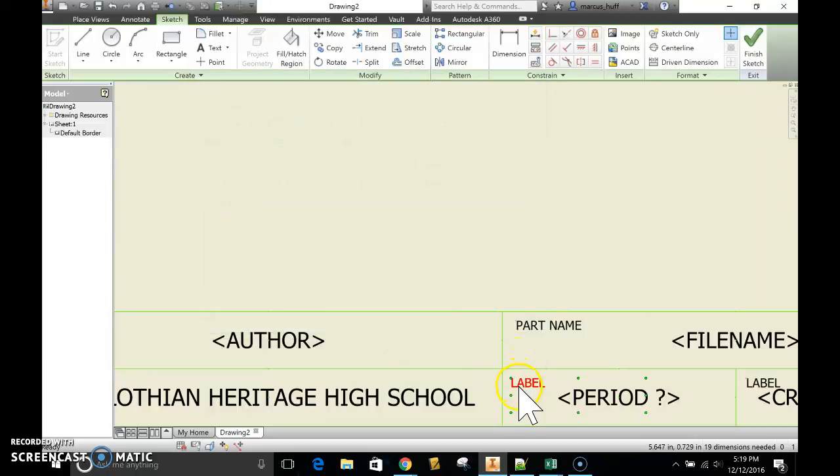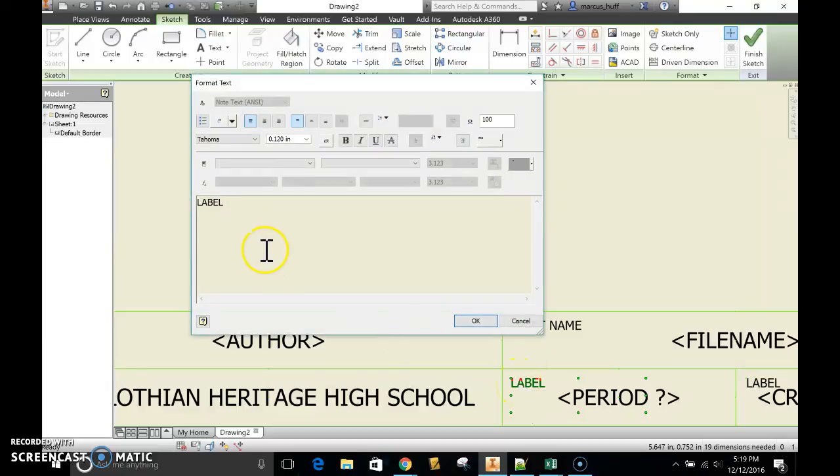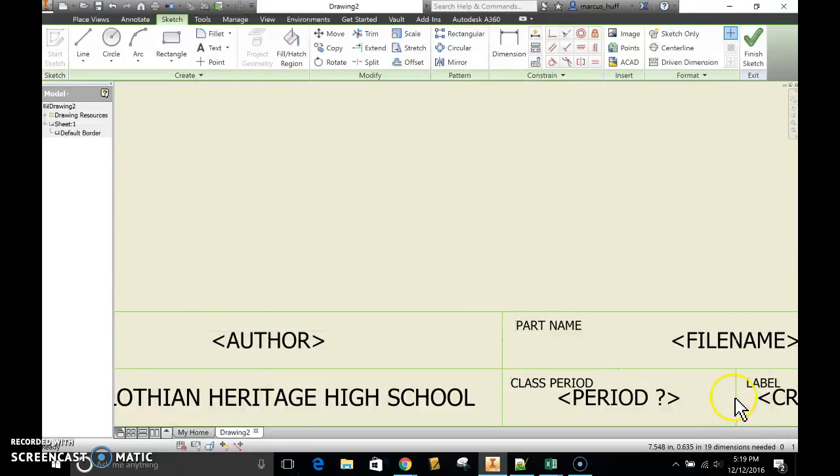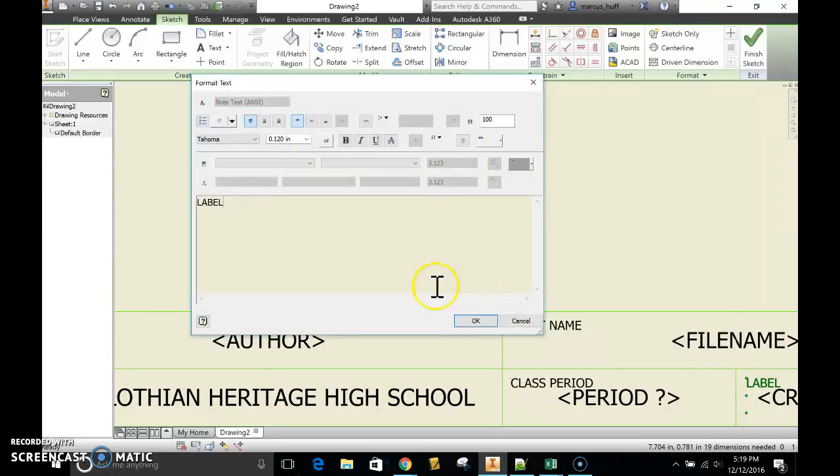And this one, double click on that, is going to say class period. And then we're going to go to this last one, and this is going to be date. Not lowercase, uppercase.